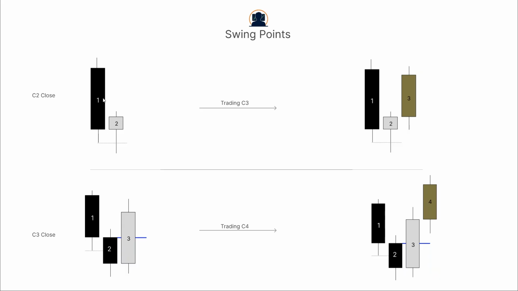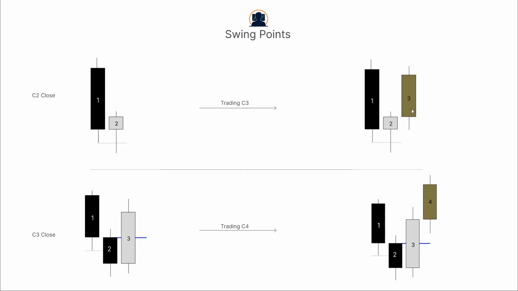The C2 close is when candle 1 formed, maybe it reached into a key level or maybe it doesn't reach a key level, then candle 2 will open trade into the key level but displays back within the range of candle 1. So candle 2 failed to displace below the low of candle 1, closing back within its range. So once you get candle 1 into a key level, then candle 2 failed to displace below the low of candle 1, you can anticipate candle 3 to expand higher through the high of candle 2 and potentially reaching the high of candle 1. And this is exactly what you will get.